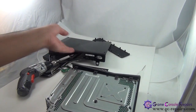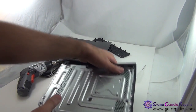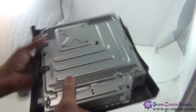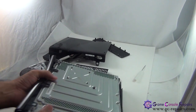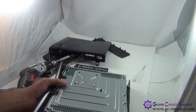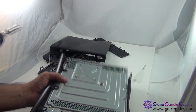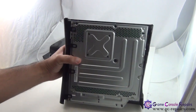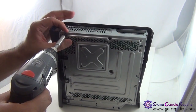So that comes off. Next, there are 5 Torx 10 screws there that you need to unscrew to remove the front faceplate and the top cover. So grab your Torx screwdriver and unscrew these 5 screws.